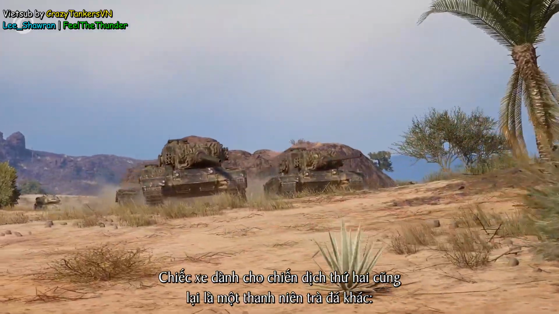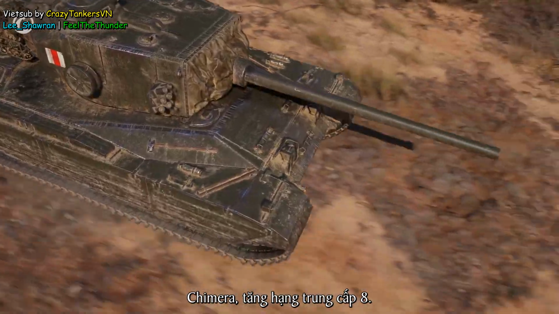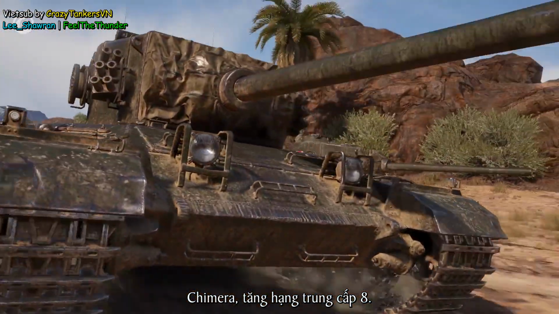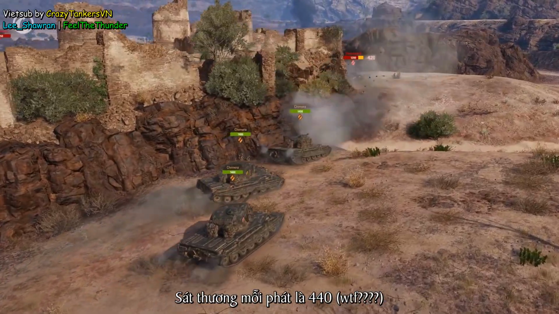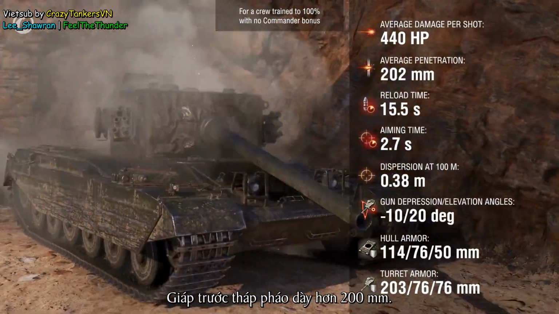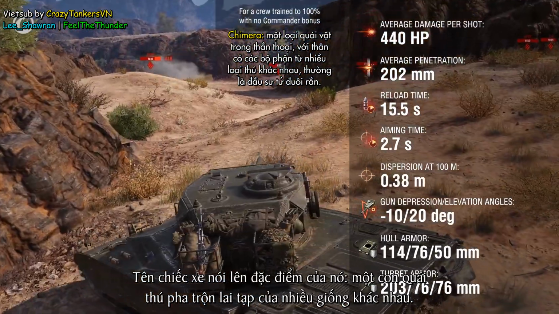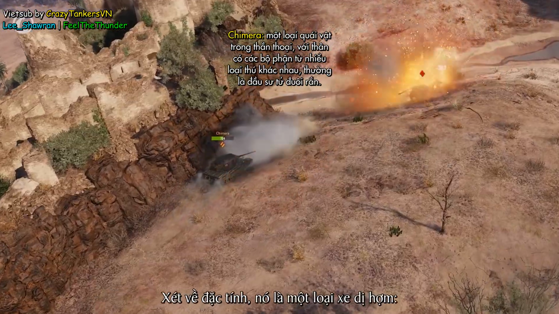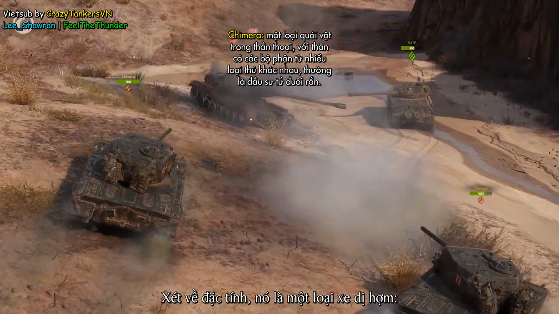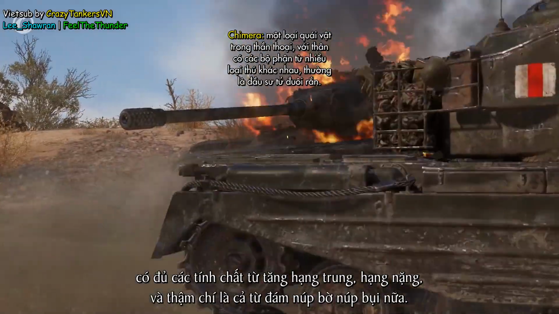The reward tank of the second operation is also from the British Isles. Meet the Chimera, a Tier 8 medium tank. The average damage is 440 HP, and the front of the turret is slightly thicker than 200 millimeters. The tank's name says it all. It's a real Chimera composed of several animals. In this case, it's different vehicle classes. There are traits from mediums, heavies, and even something from tank destroyers.